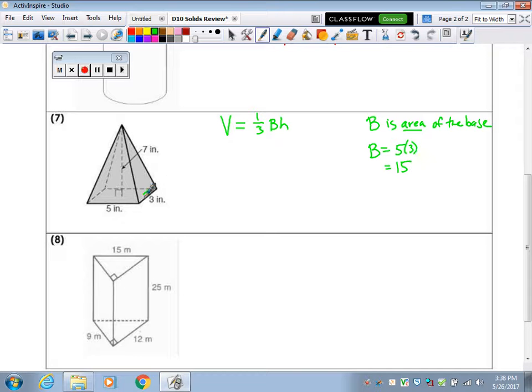So this base right here is a rectangle, a 5 by 3 rectangle. So the area of that rectangle is 15. So I take that 15, and that 15 goes here. Now again, height for a cone and for a pyramid has to go straight up the middle. So that is 7. Again, I can do the 15 times the 7, and then divide by 3, and that'll come out with 35. And the trickiest part there is the idea of capital B being the area of the base. In the case of the pyramid, there's only one base.